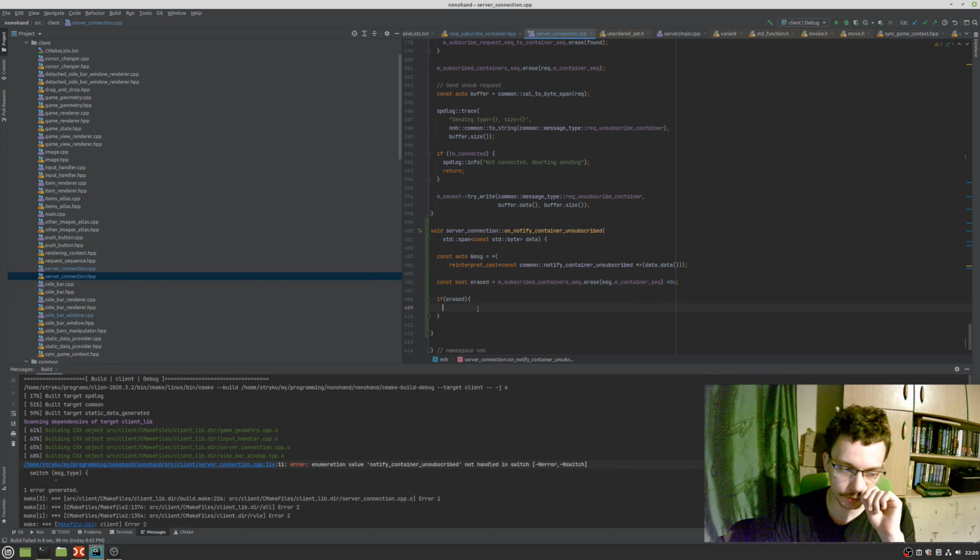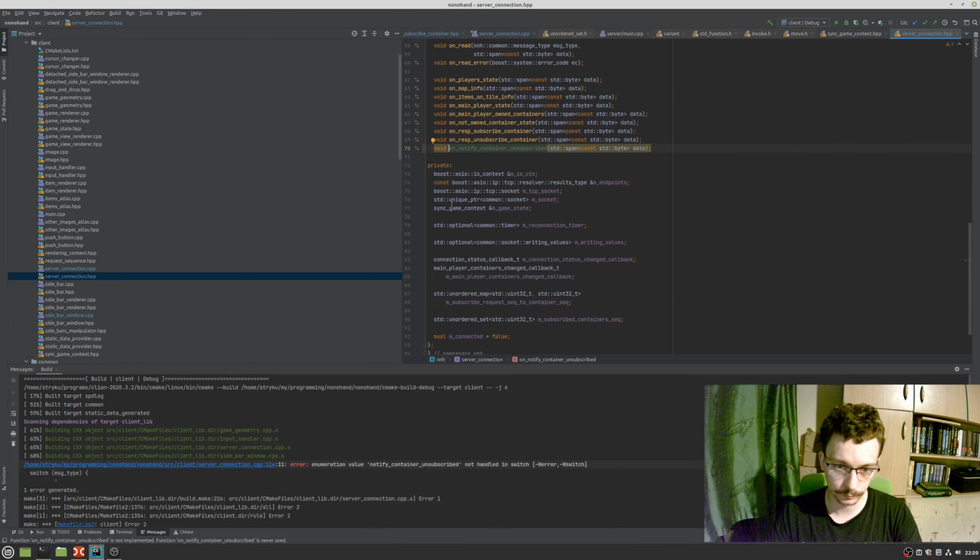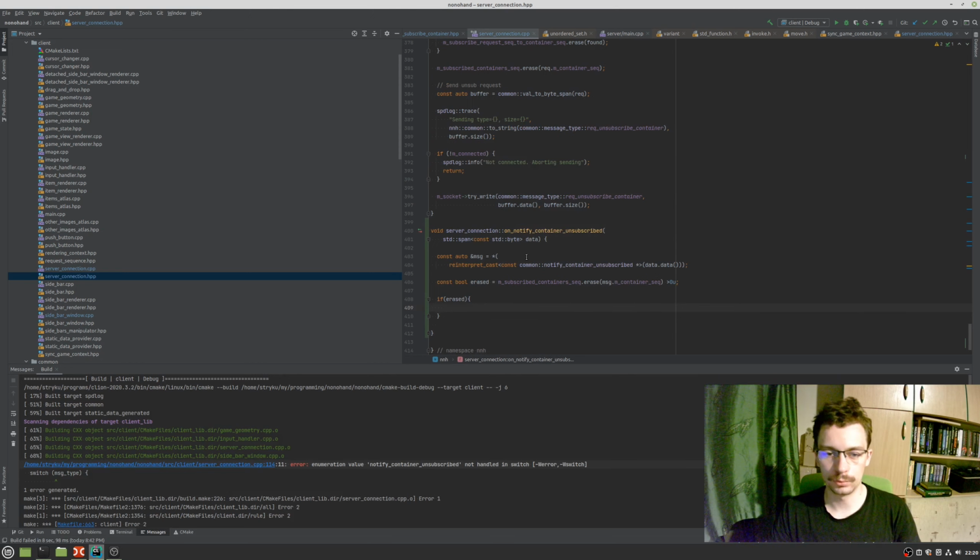Okay, if it was erased, we want to remove this container from our state.